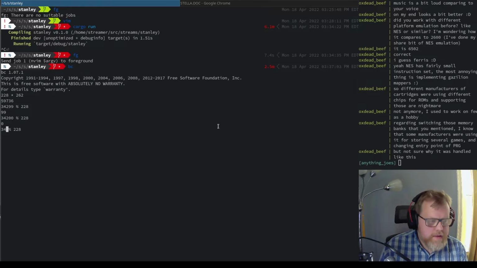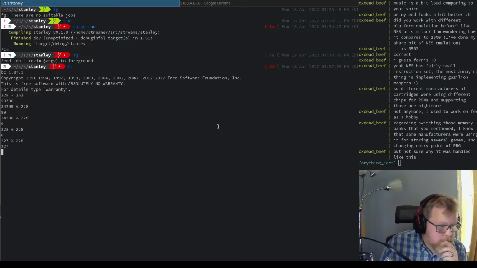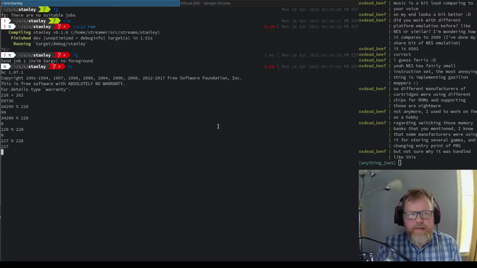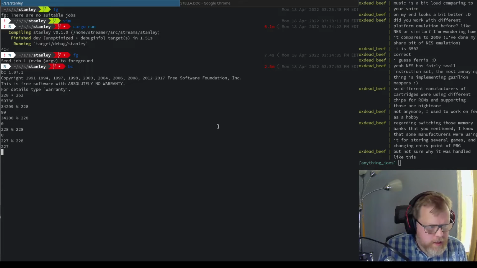If we're at 228, we're at the end of the line, or the beginning of the line, because it starts at 0. If we're at 227, then we would wait one more clock cycle. We shouldn't ever be there though, because we're advancing by processor ticks.